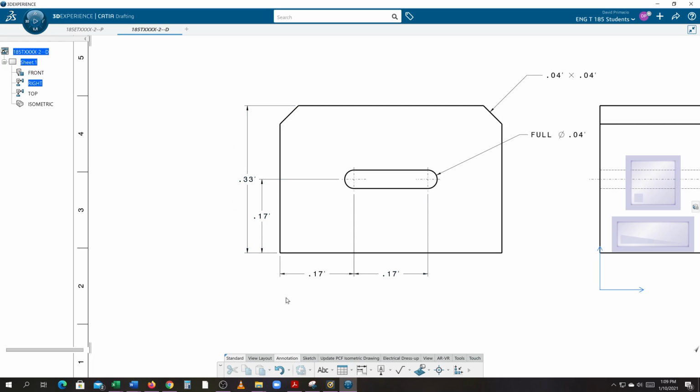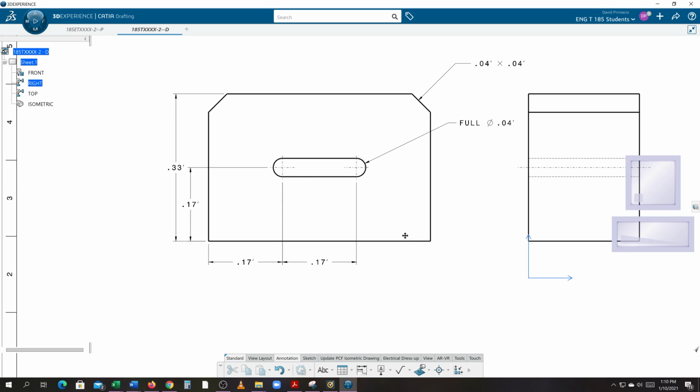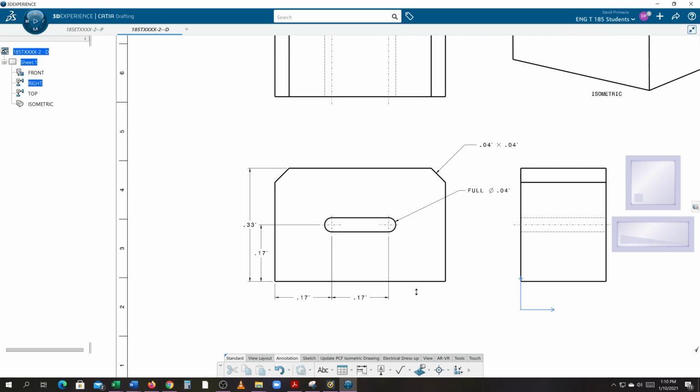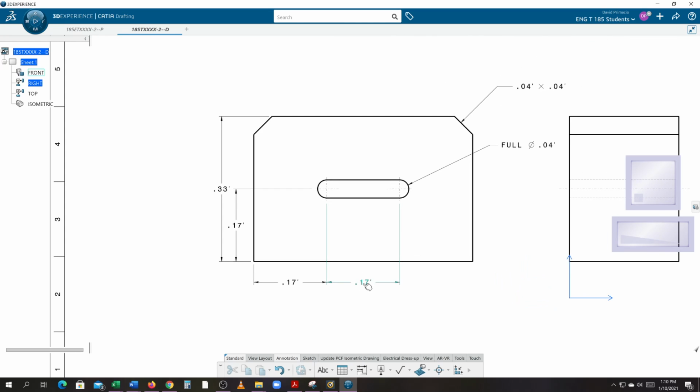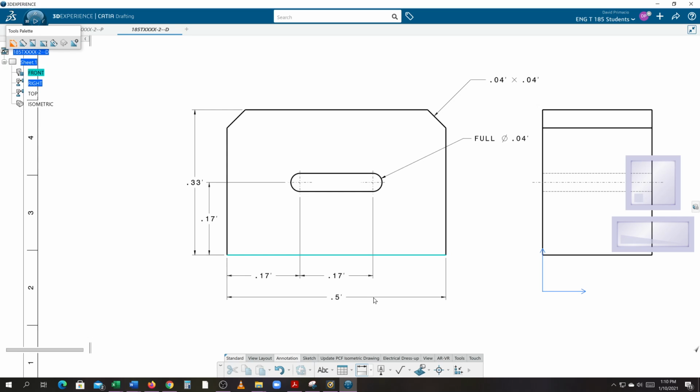Now I've got the dimension locating the slot, a dimension representing the length of the slot, a dimension representing the radius of the slot, and this chamfer. So it looks kind of weird to me. I know I'm going to do one more dimension. I always want length, width, and height. And I forgot. I told you that in the last one. The first thing you always want to do is length, width, and height. Get those on there.